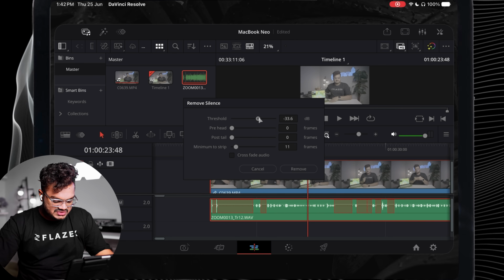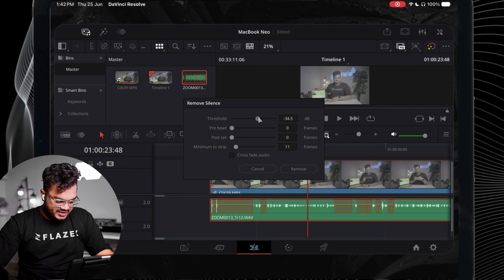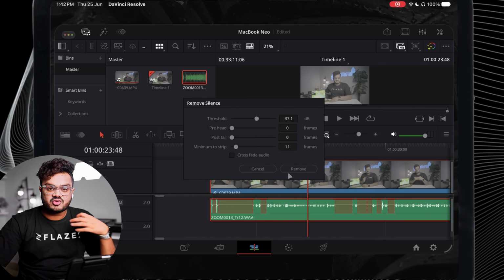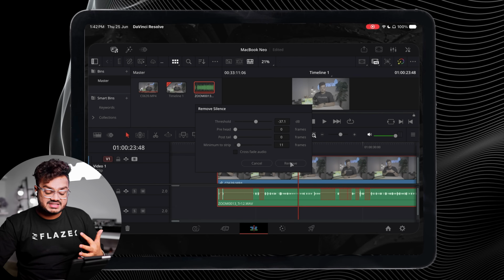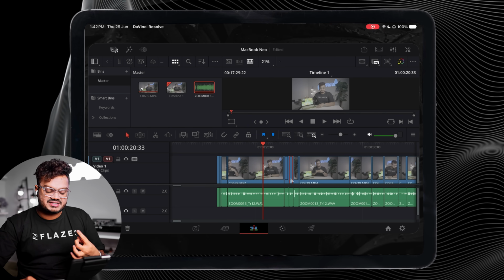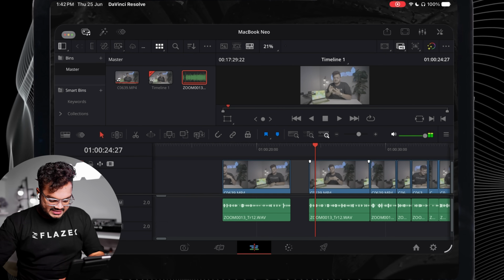So I can just simply adjust the parameters like this one. We just need to find a sweet spot here, so it shouldn't clip out my actual audio as well. Just click on remove and it will take a while and it will remove all the silence parts out there. So as you can see, it has done it. My process has basically sped up a lot over here. Now I don't have to create cuts myself. The cuts are already made. So I can just select the footage I need and just delete the ones I don't need. Delete, this one is there, and simply keep on doing this.